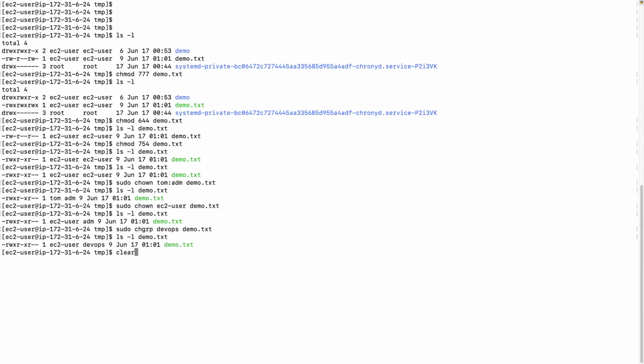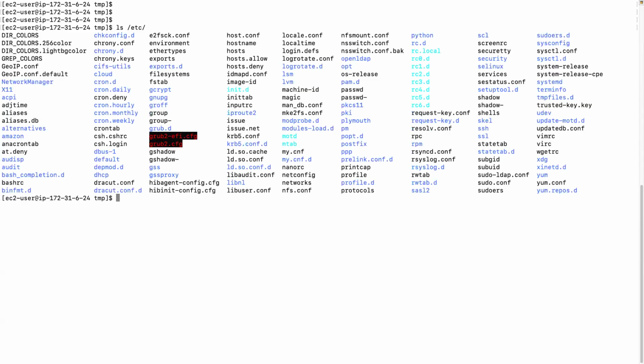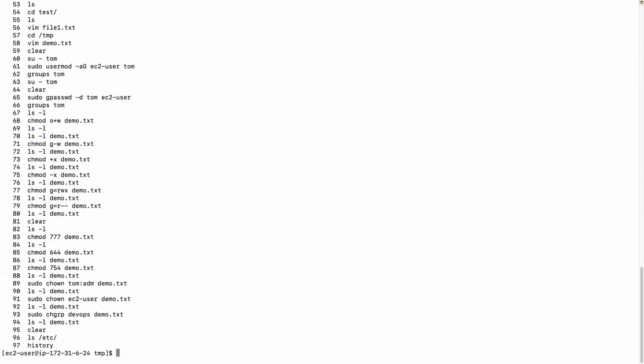Those are the simple commands, and we have seen ls, which can list you all the files. And the history command will give you the complete history of the commands we have used. If you want to see the output page by page, you can pipe that into less.